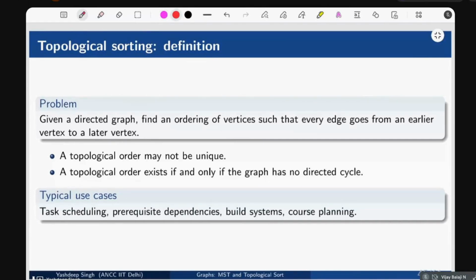Say we are given this directed acyclic graph with vertices 1, 2, 3, 4, 5, 3.